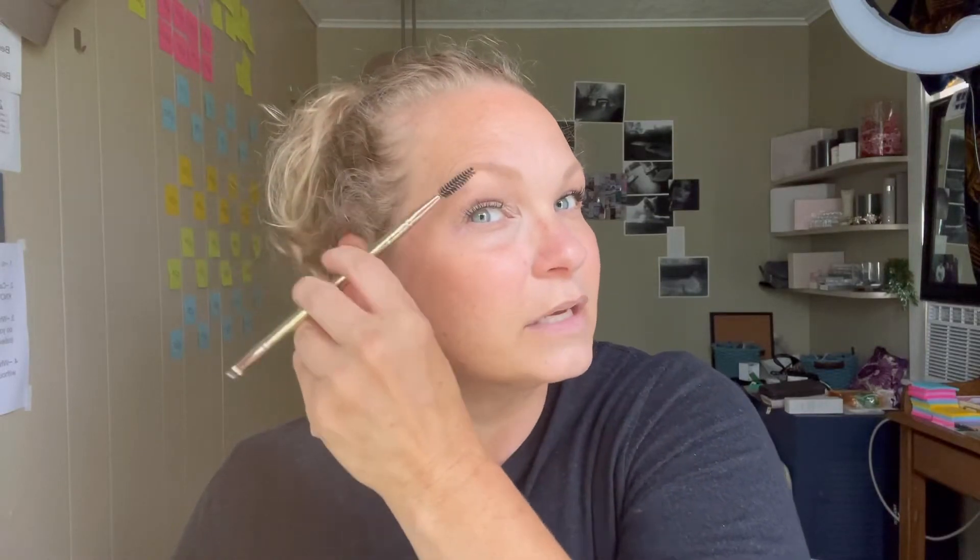Then I'm gonna use my finger — let's get a little bit going right here, and a little bit right here. Put a little bit up there by the eyebrows. I have hooded eyes so I like it when I get that little bit of glisten right there — it opens my eyes up a little bit. Then I'm gonna go ahead and do the inner corners of my eyes.